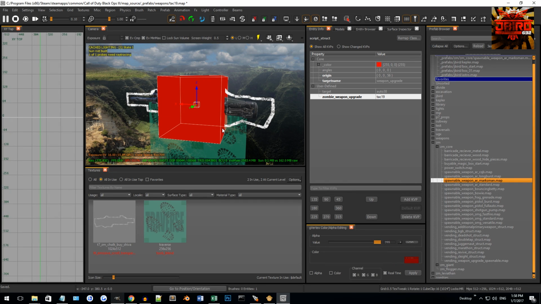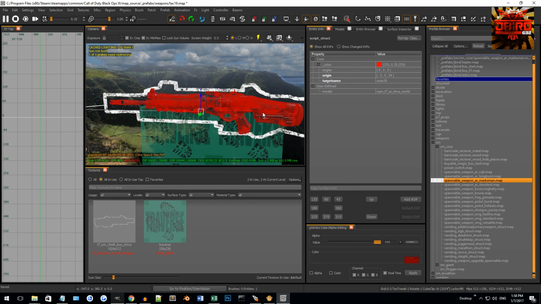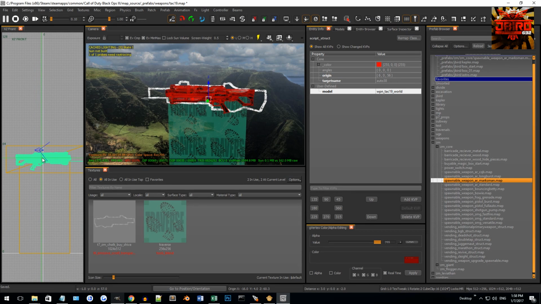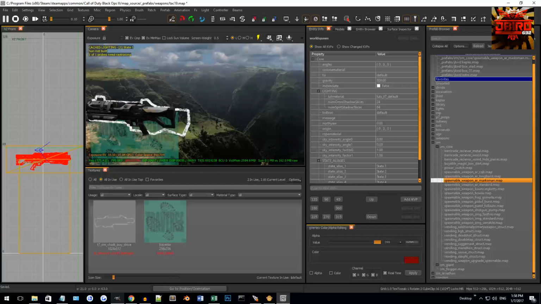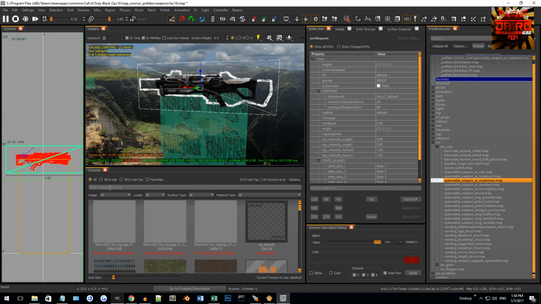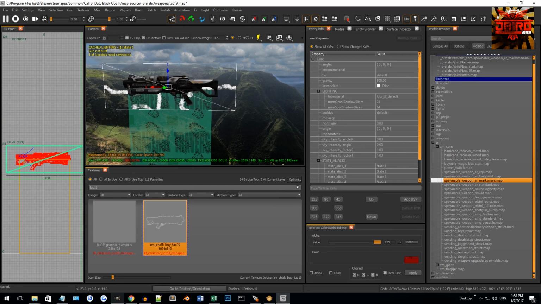So that's whatever you have in your script, the same name as your give weapon name. Okay, so we'll hide this one for now, so hit H, and I'm going to select the model. The model we're going to want to change to whatever your world model is. Mine is called weapon TAC19 world. And there we go. I'm going to just position this so it's a bit more centered, like so. And now we're going to change up the texture to be our texture. So we'll go select all from textures, and I believe I can just search TAC19 and it should come up with ZM chalk by TAC19. Okay, so we've done that.